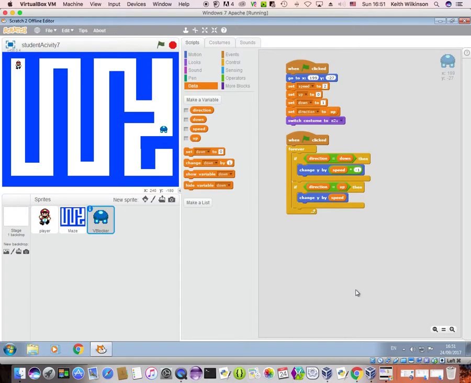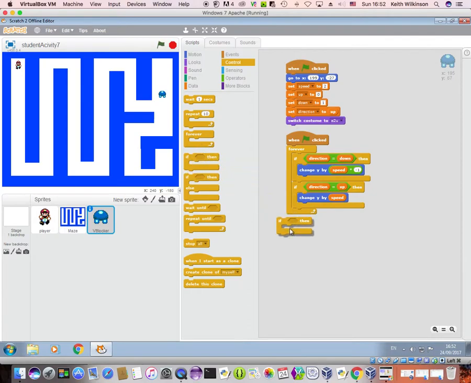I've got some code. I can run it and he should move. So he's going up and he's gone straight through the maze and off the screen. So I'm going to have to check that now and make sure that he turns around and comes back down. So really what I want to say, if he's, let's just drag him down a little bit. If he's travelling up, if he's touching the maze and he's going up, I need to turn him around and make him come back down. And I can do that with some code.